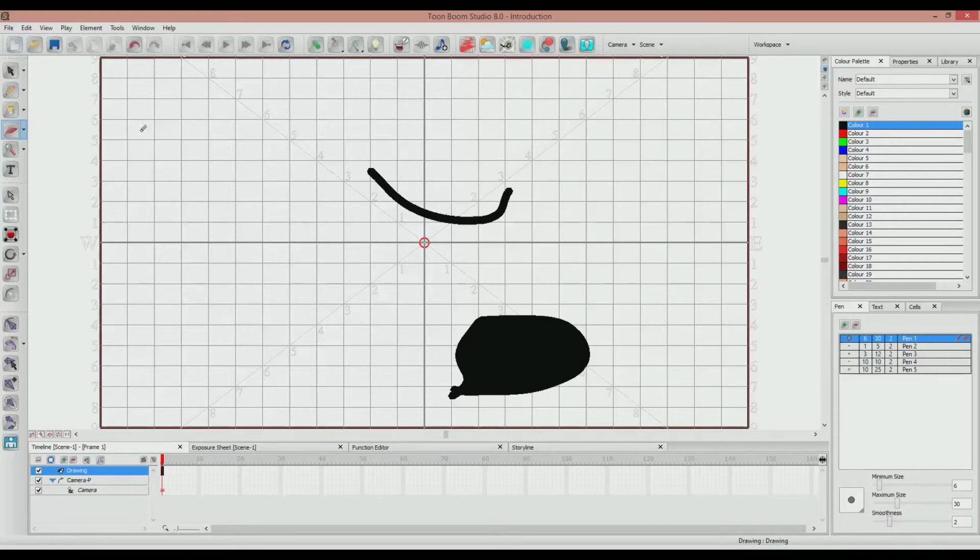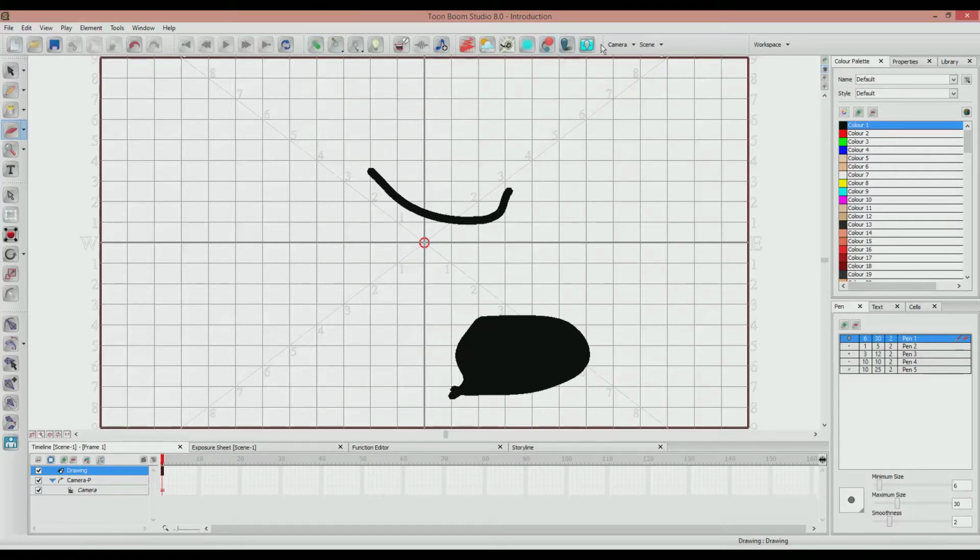We have the regular buttons to every drawing software. You can open a file, a project, or insert a new one, save, cut, copy, paste, undo. When you have a timeline down here and you have filled it with different time frames and animations, you can go over here and those are the play buttons, or forward, fast forward, backwards, or fast backwards frames.